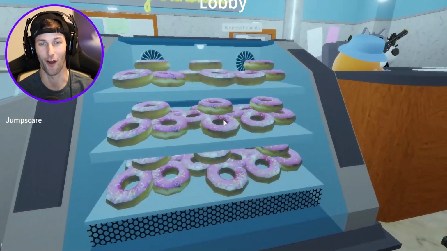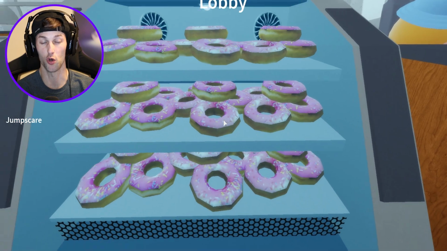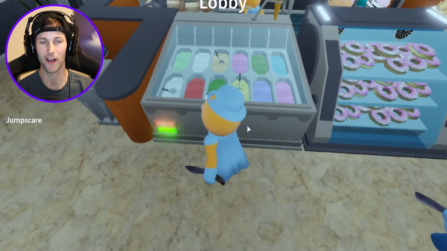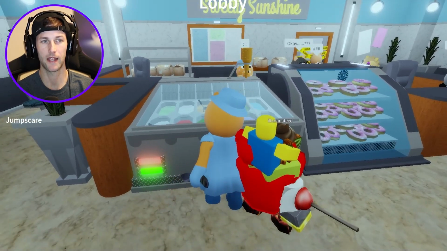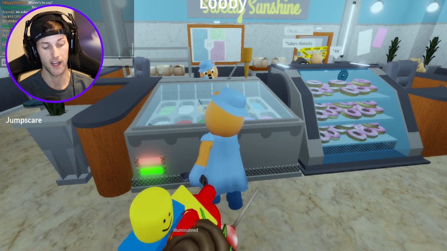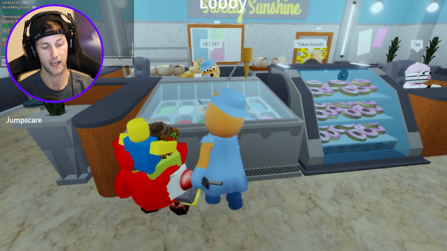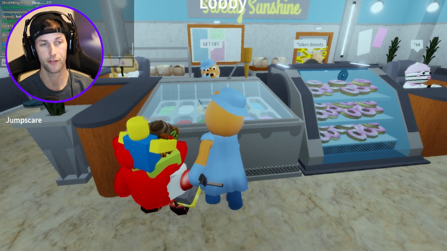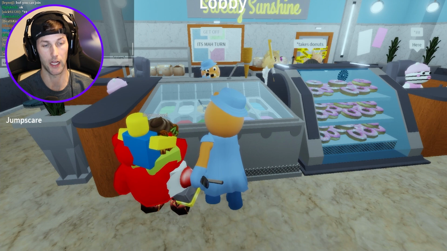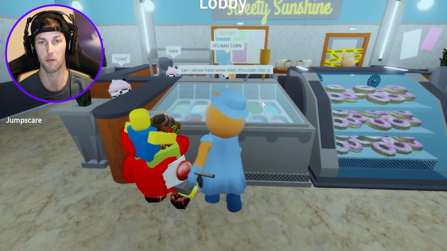Okay, so what do we got here? Oh, you guys, pink sprinkled glazed donuts. Delicious. Oh, we got some ice cream. I have to order some ice cream. Hold on a second. Can I please, oops, it's all caps, not good. Can I please have some mint chocolate chip? And I'm gonna make a little smiley with a tongue sticking out because I'm hungry.